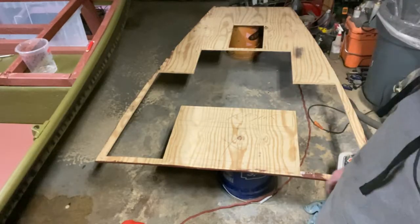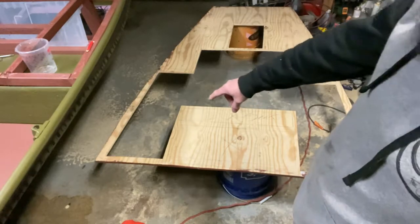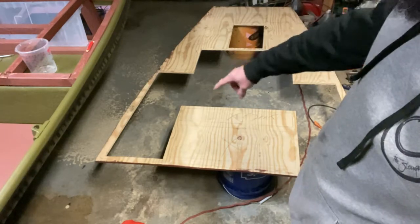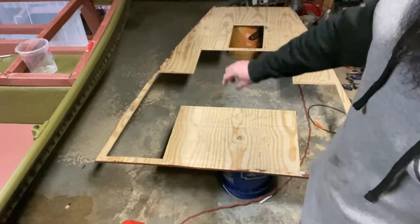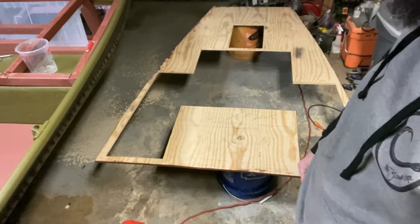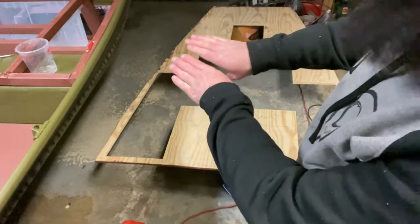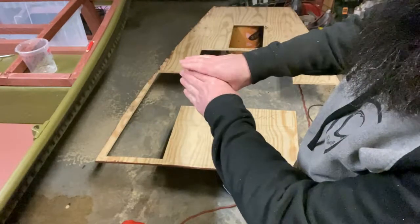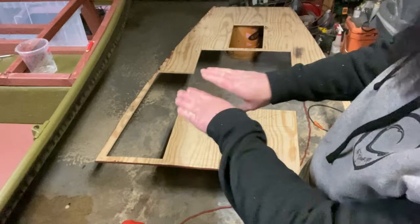There it is. Looks like the spaceship from Galaga. But as you see, these three right here, actually four, are all connected. I don't have any little strips. I thought about doing it where I left a little strip, but I think it'll benefit where the lids are gonna be buttoned up where they both hinge like that. And it'll just have more of the frame to lay on.